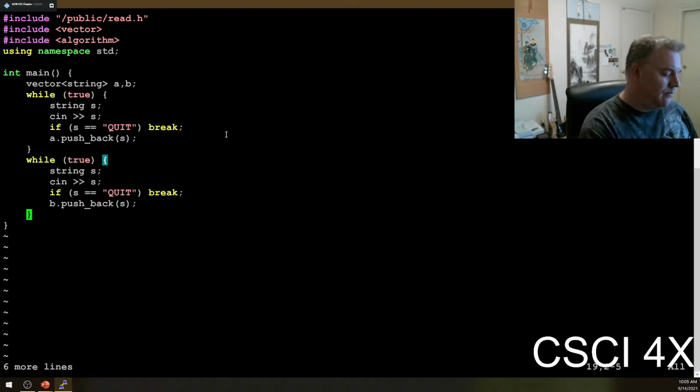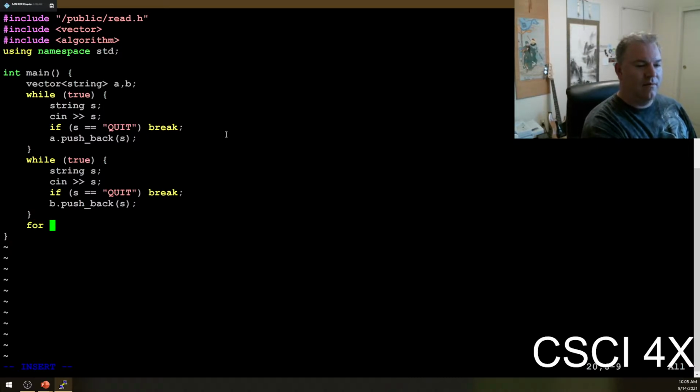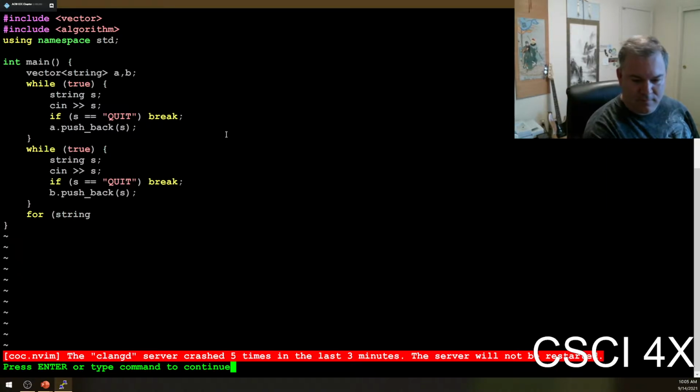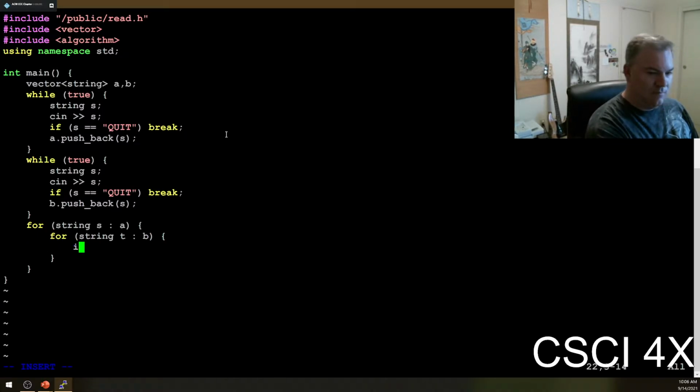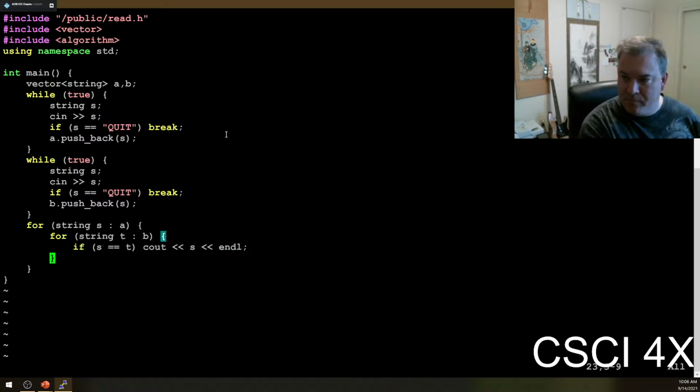And so a lot of students will do something like this: for every string s in A, for every string t in B, if s equals t, cout. Okay.